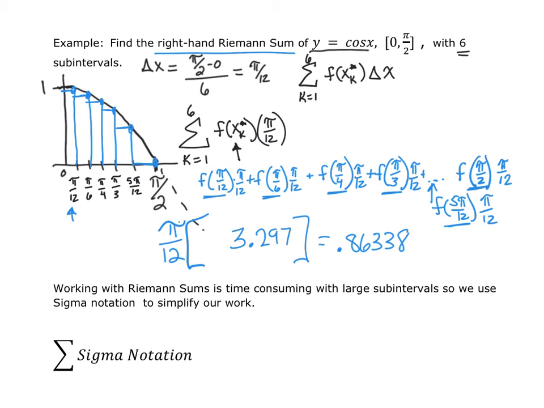So what we can do is put into our calculator, into y1, cosine x, and then we could use a table set and make our starting value pi over 12, because I know that that's my first grid point, and then do my delta x as pi over 12 as well, and it'll make a nice list for me.